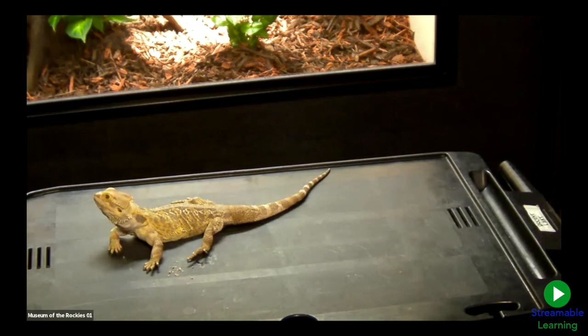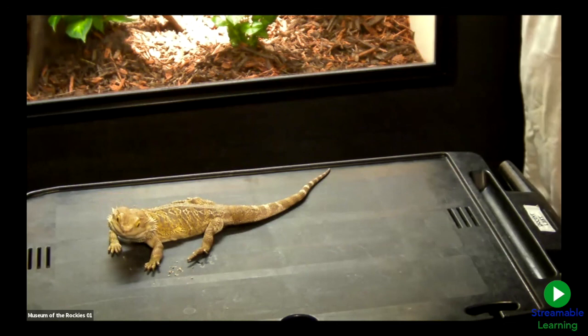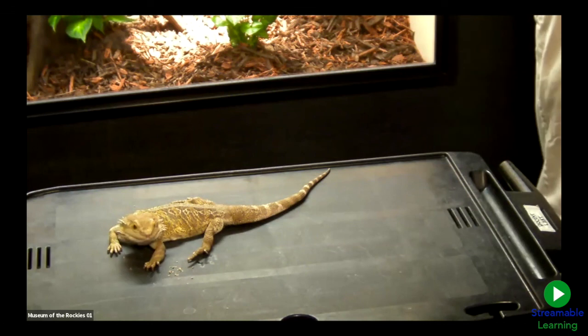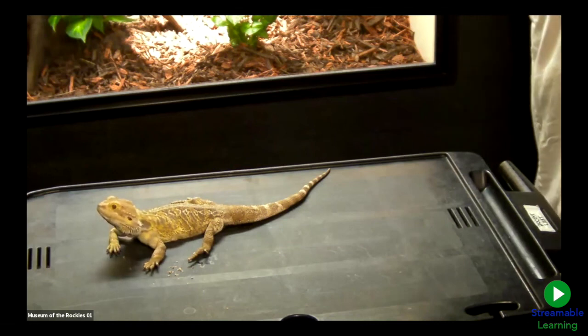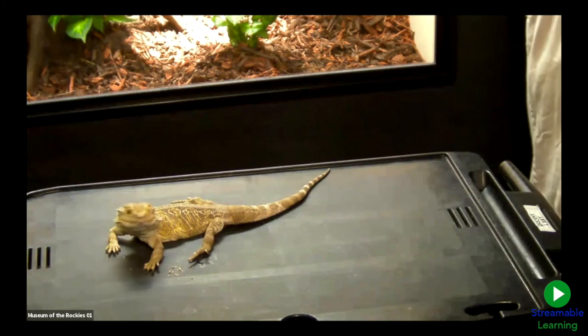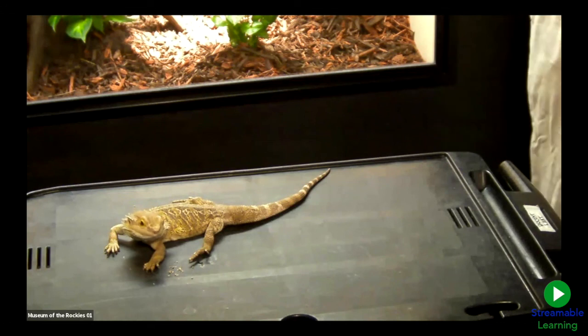Great. Could you end this by telling us again how many lizards are in this exhibit? The other reptiles in general, too? Absolutely. So we have about 15 different species of reptile on this exhibit. The lizards we have on display are leaf-tailed geckos, Gila monsters, rhinoceros iguana, and chameleons. Then we also have a couple of crocodilians, like a dwarf crocodile that's about 5 feet long. We have a couple of snakes. We have some venomous ones like the Gaboon viper and a western diamondback rattlesnake. We have some garter snakes. We also have some turtles, like an alligator snapping turtle and a softshell turtle. So we have a little bit of everything when it comes to the reptile world.